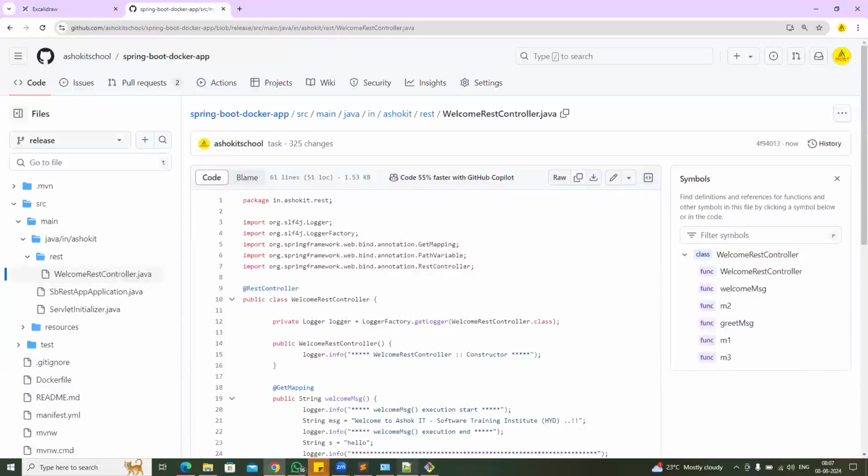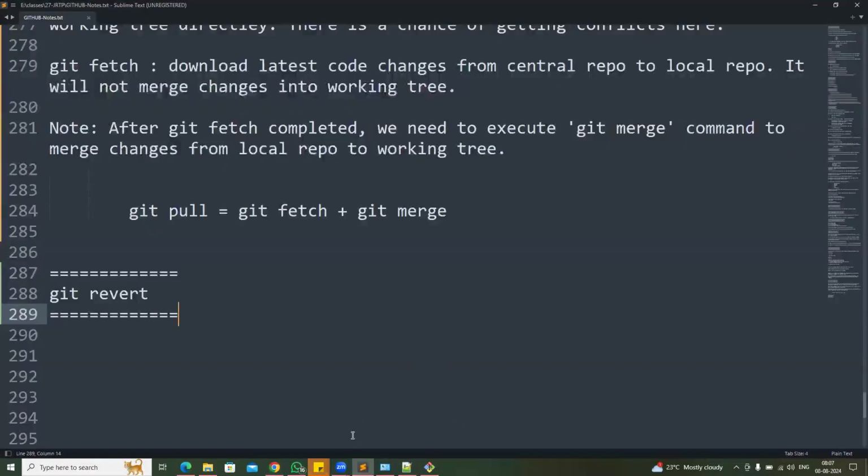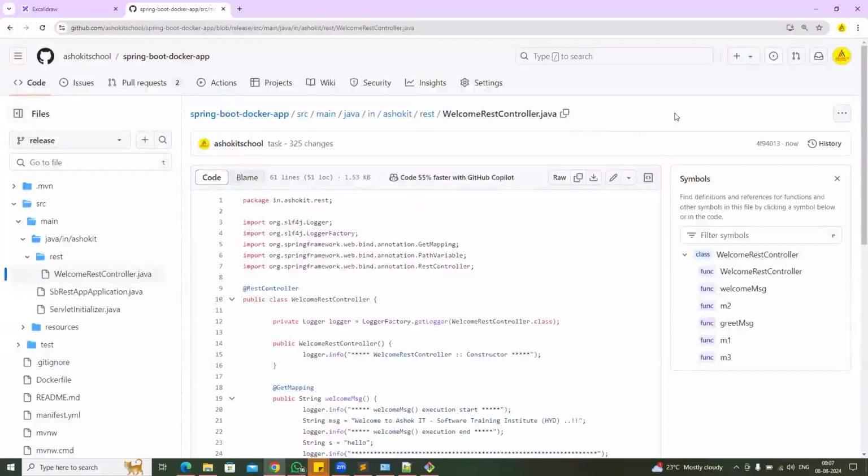But after some time, manager told that, boss, the task 325 is invalid task. We should not work on that. We should not keep the changes. Morning, he assigned me one task called 325 related to one bug. I have fixed that bug. But in the evening, manager told me, Ashok, 325 task is not required. We no need to do the code changes for that. But already I have completed that task and I have committed that task to the repository. Now manager is telling me to remove the code changes that we committed for the task 325.